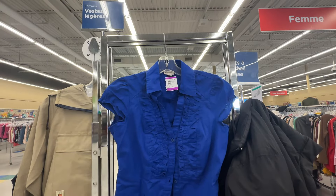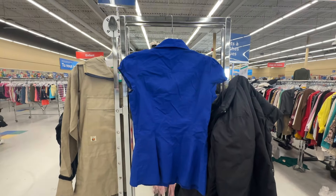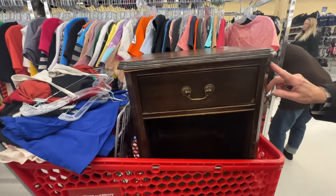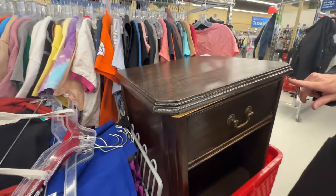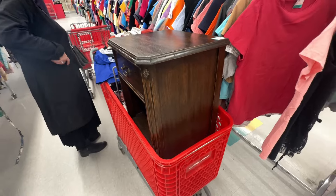I found this really pretty cobalt blue blouse — I'm keeping it for myself because this color looks great with dark hair. Then I found this vintage nightstand, which is exactly what I've been looking for — I'm going to paint it white. It's currently 10:18 PM, our last night. We're going home tomorrow morning — one more sleep and then I'll be back in my own bed, which I'll be very happy about because this bed isn't that comfortable. Good night!